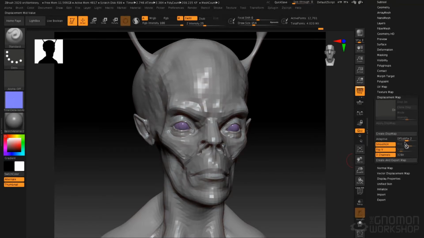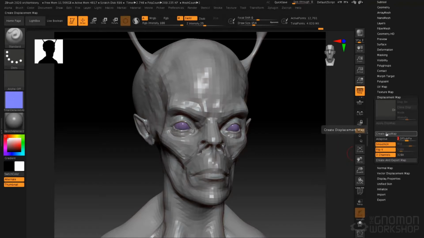Now typically I select DP subpix 2. If this gives you artifacts or it doesn't work well, I'll set this down to 0 and I'll turn on adaptive. I have found that adaptive mode tends to take longer, so usually I go to DP subpix 2. And what adaptive mode does, when it's generating the displacement map, is adaptively subdivide the areas with more detail to give you a super crisp map. But it's working just in those areas that have high detail. DP subpix is sort of a global setting, so that will subdivide the model 2 more times in memory to give you a very high frequency, high quality map.